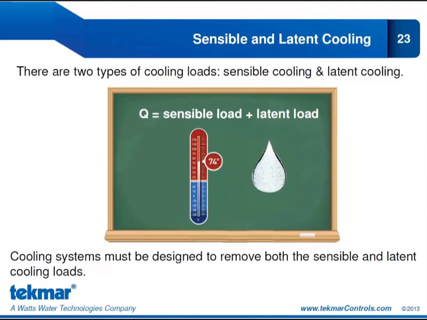To understand the capacity of radiant floor cooling and also to understand its limitations, it's important for us to distinguish between the sensible cooling load and the latent cooling load. So sensible cooling loads refer to the dry bulb temperature of the space. If we are removing the sensible load, we are actually reducing the air temperature of the space. The latent cooling load refers to the wet bulb temperature of the space. So reducing the latent load refers to removing the moisture in the air. And it's very important when designing a cooling system that we address both the sensible load and the latent load.